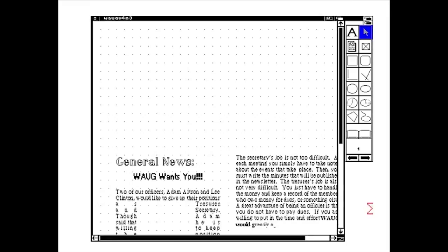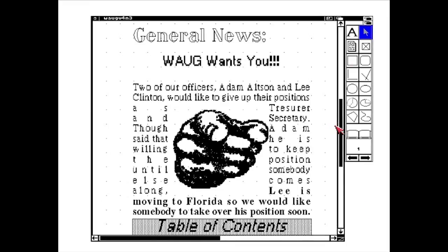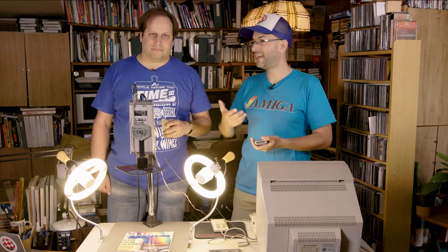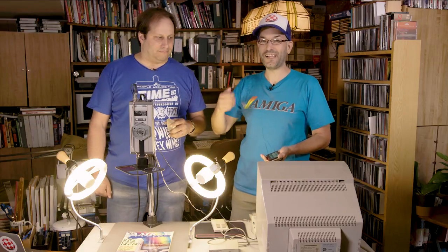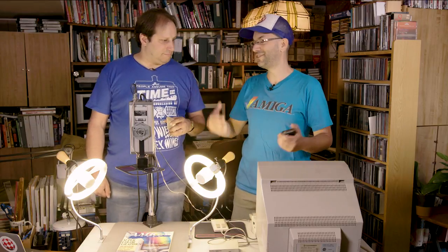So I used to use DigiView to scan images for our Westchester Amiga User Group newsletter. I used to use them to scan images for reports at school. I would bring my Amiga into school and I'd have a little slideshow set up and just knock people's socks off. It was awesome.